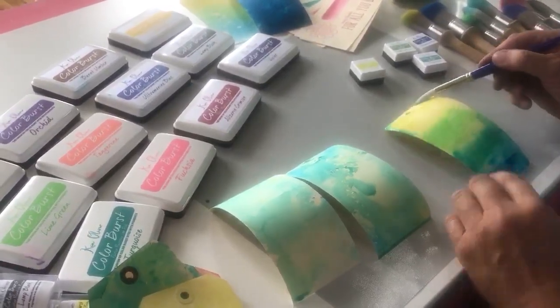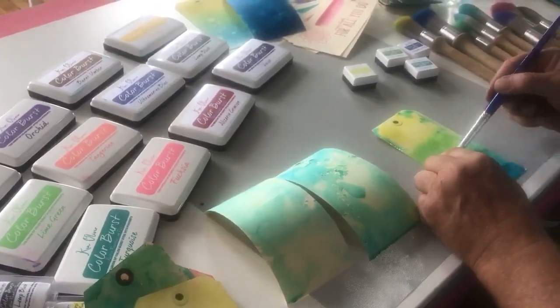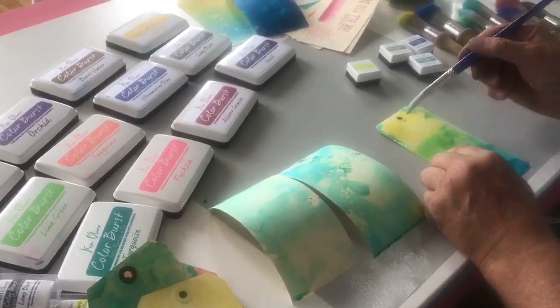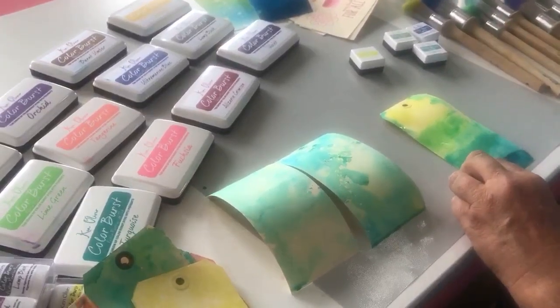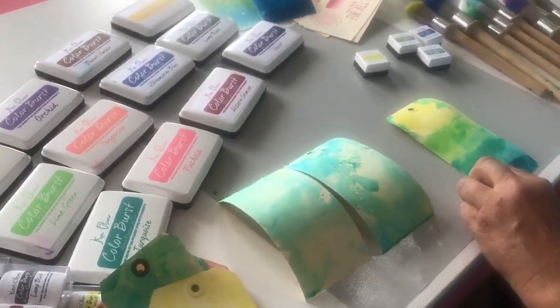I can put a little bit of that blue up in this yellow. Move some around like that. Beautiful. Easy way to make a watercolor wash.